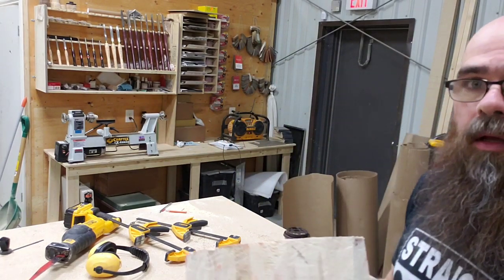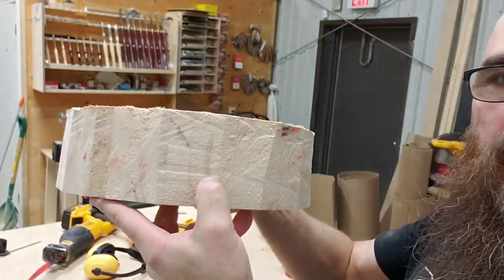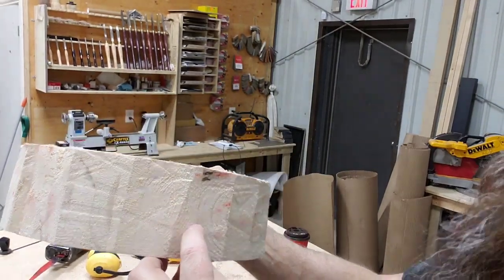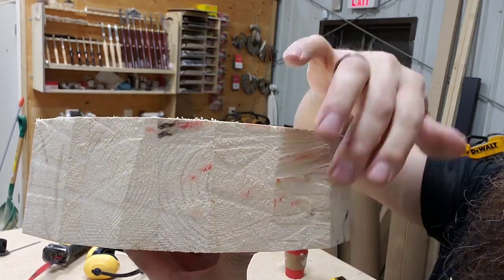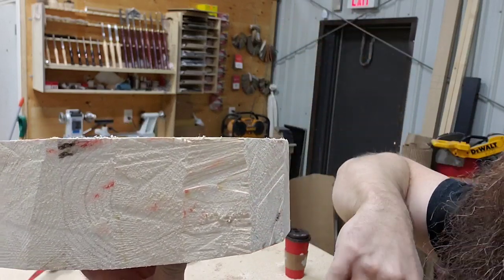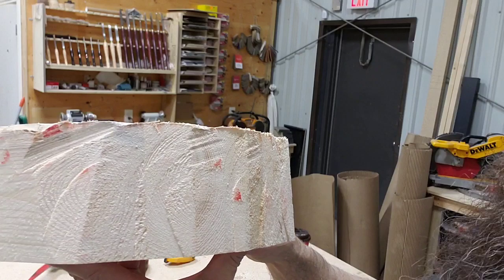So I showed you, there's all my happy faces and my frowns, but you see how tight those grains are in there? You can hardly see the joints right now. Yeah, that's from the Sawzall, all that redness. It looks a little bit slanted, but as I take it over to my benchtop sander, I'm going to clean that all up right now a little bit.